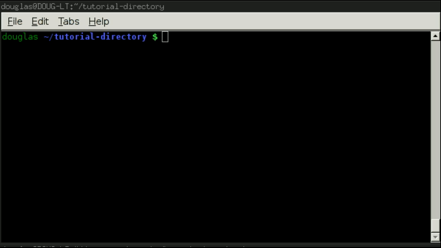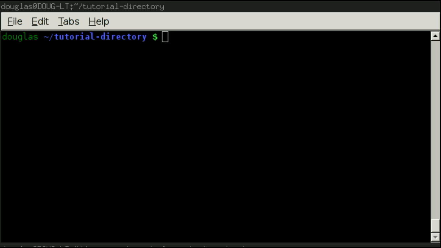Today I'm going to show you a little bit about working with files, and I think I'm going to be splitting this into two separate episodes. The first one, the one you're watching now, is going to cover manipulating files on the command line itself, and the second part is going to cover two very useful applications that usually are shipped with Linux that allow you to work with files as well. So without further ado, let's get started.